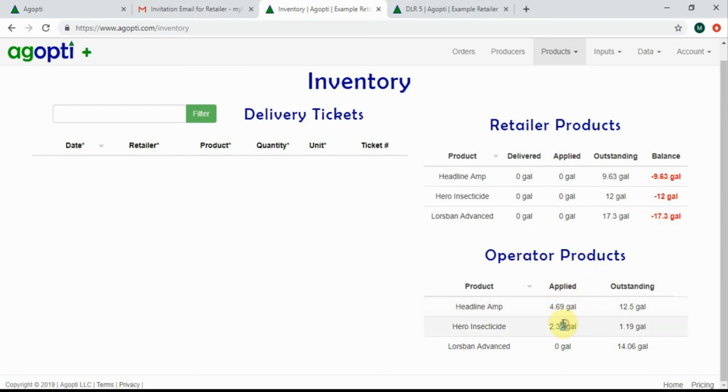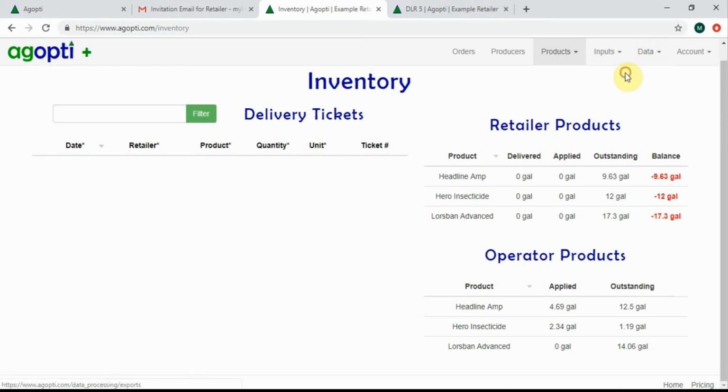That's why we have amounts in the applied column here. And then outstanding is anything left to be sprayed, like orders that haven't been sprayed yet, what they will require to be sprayed. And then for your retailer products, right now I should, as a retailer, have brought about 10 gallons of headline in order to fulfill all of my orders. So you can really track just about all of your information regarding any of your orders.